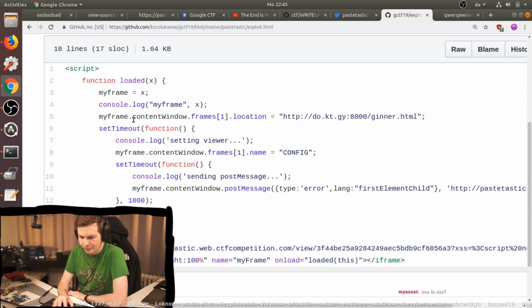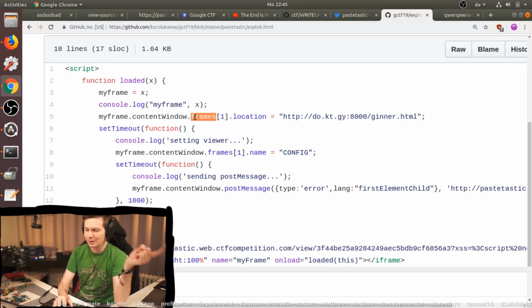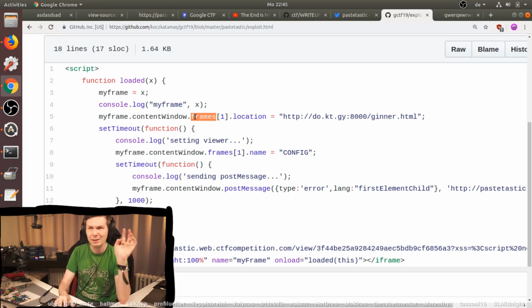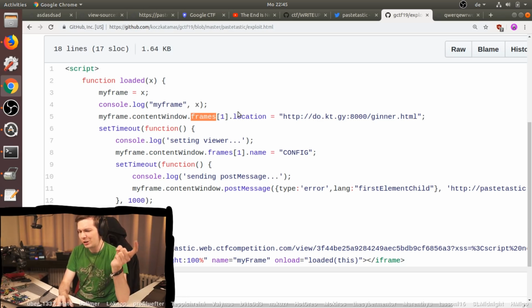And now it goes into that iframe, into the content window, which is a different domain. So this is cross origin, but you can still access the window of the cross origin. And I didn't know that you can access the frames and change the location of that frame. I want to test this out.